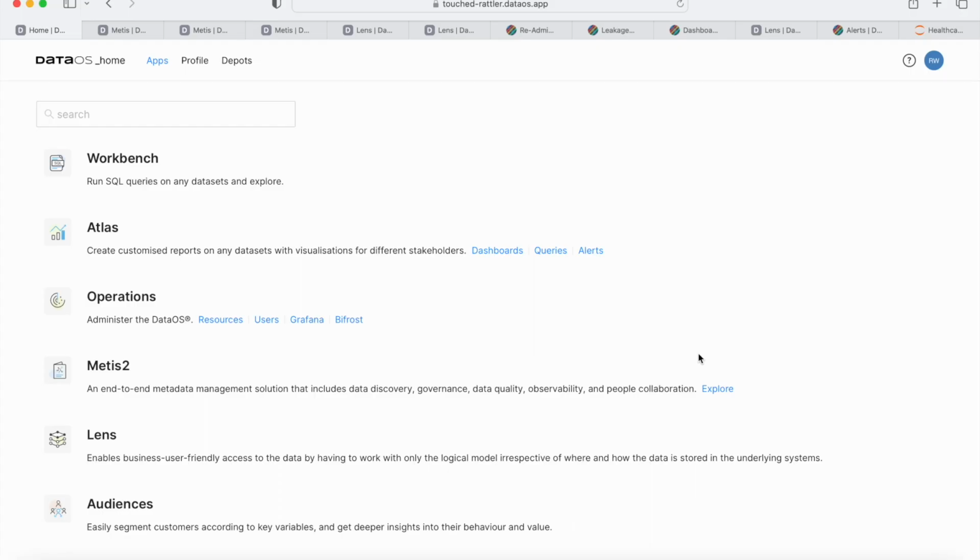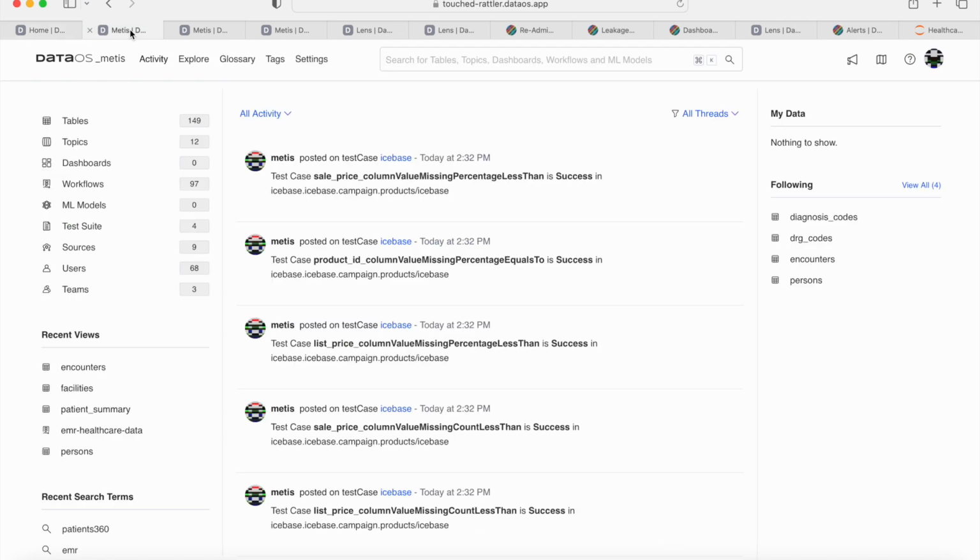With DataOS, I have all of the tools necessary to manage data as a product and create my Patient 360. So let's connect to some data sources. When I log into DataOS, I see all of the data sources that are available to me that have been profiled and where DataOS is connected. I can see all activity around data sources that I'm following, so data truly becomes a social object.